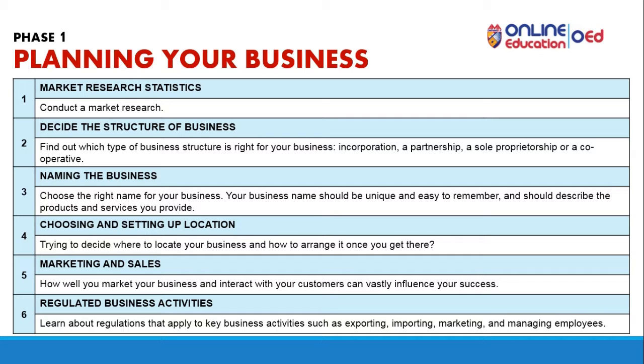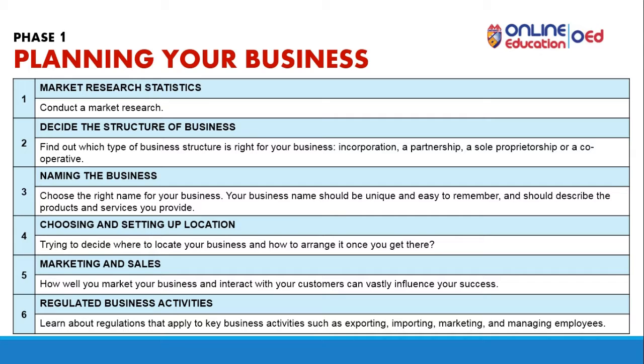Alright, next one, marketing and sales. How you market your business and interact with your customers can vastly influence your success. So it depends upon how you are going to promote or introduce your product or service to your future consumers and customers. Like, you're going to use mass media to promote your business, or social media like Facebook. So it depends upon you.